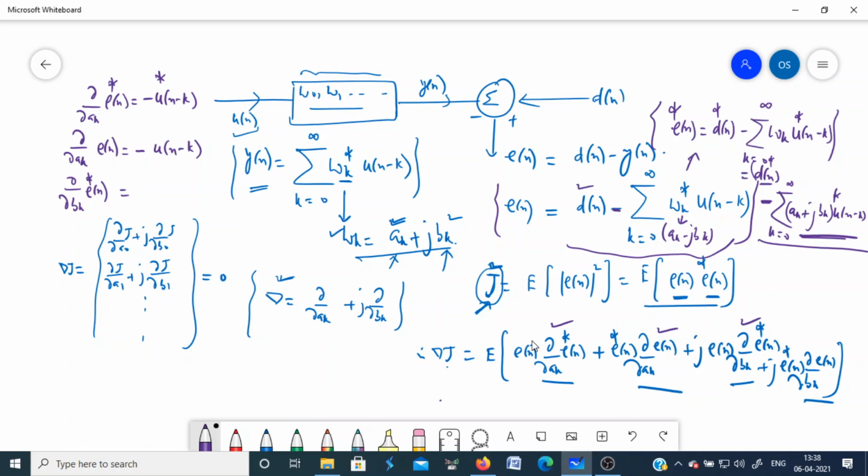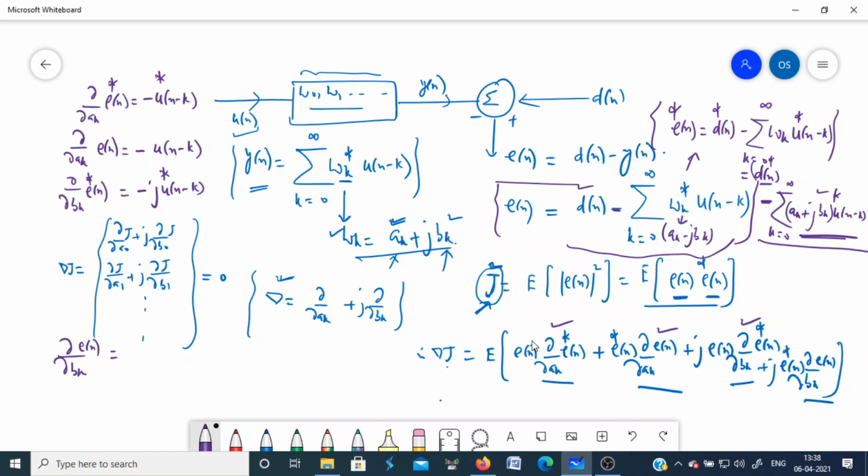Now in this case the part which has ak will be 0, and differentiation with respect to bk will give j, and along with this minus sign, minus j u of n minus k star. Okay, and similarly the last is del upon del bk of e of n.